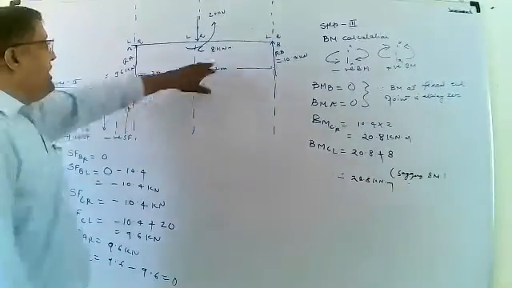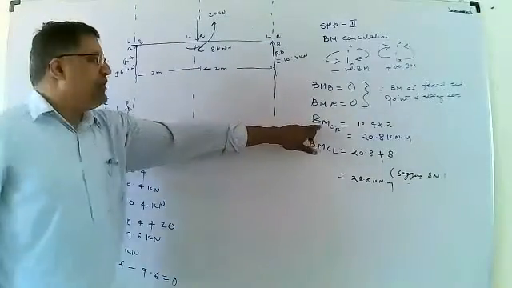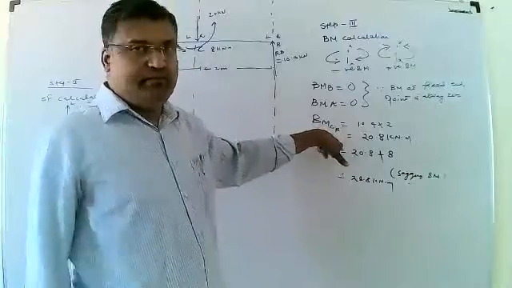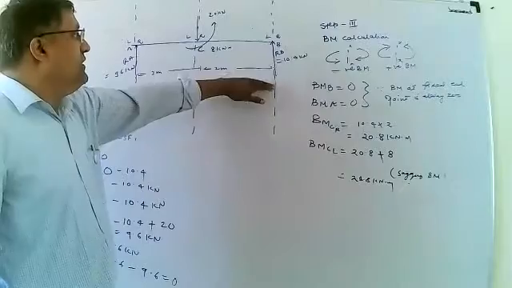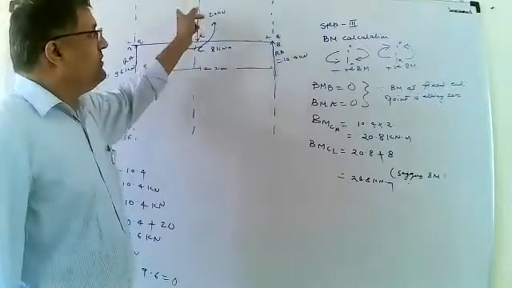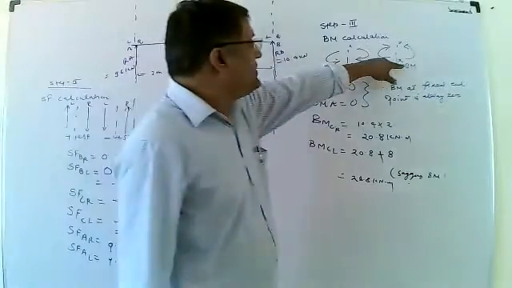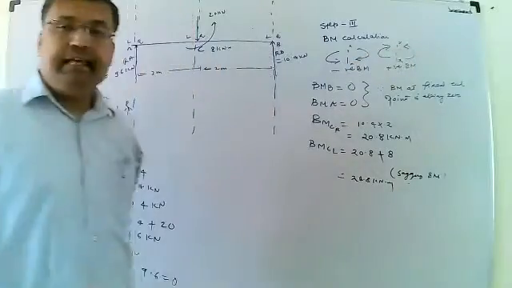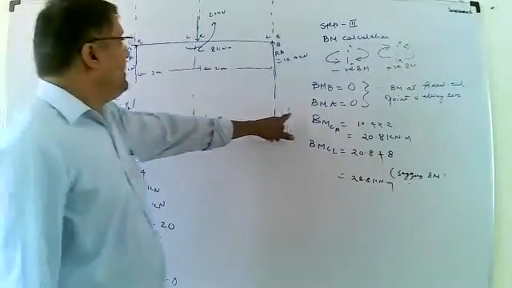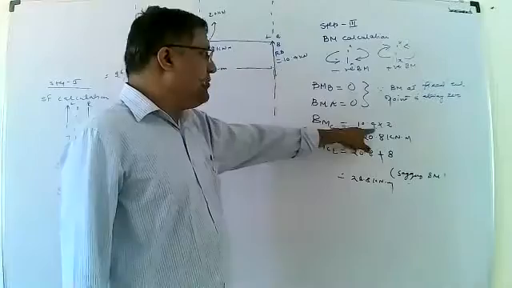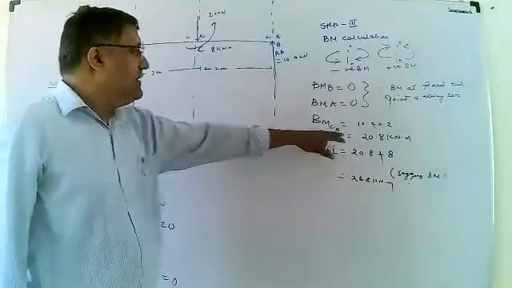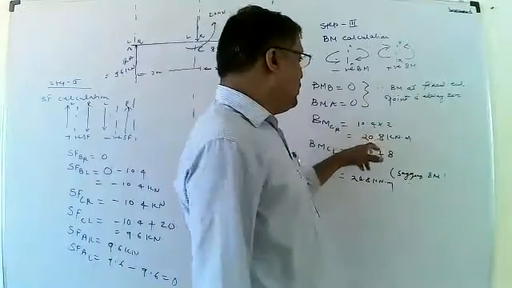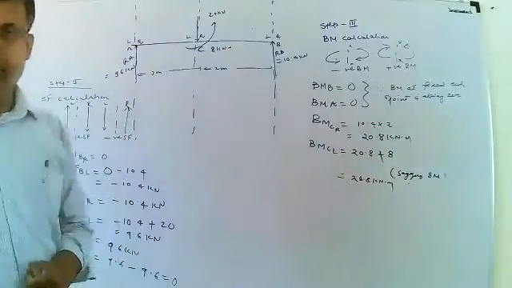Here, bending moment at the point C on the right side. If you see here, on the right side of the point C, we take anti-clockwise. Anti-clockwise means here that it is sagging bending moment. The value of R is 10.4 into the distance up to the point C on the right side, 10.4 into 2, 20.8.